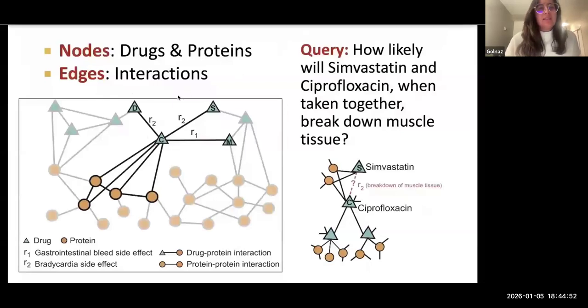So yes, that's an example of a problem that could be represented as a graph representation, and then you could use that data to train your model. And then, for example, you can ask the question of what if I have a new drug, or even the interaction of two drugs taken together, how can that affect something about proteins? And then you have all the information about the previous things that you've discovered about the drug and protein interactions.